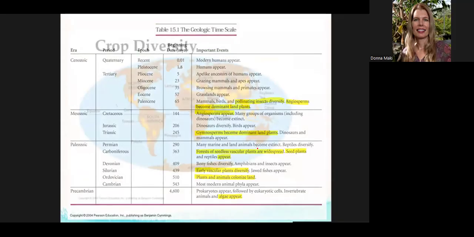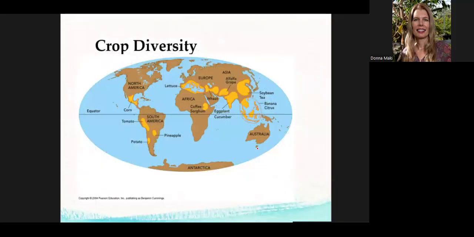And then the other thing I wanted to point out, as far as all the angiosperm crop plants, just be aware that it's not like it just showed up in one part of the world. There's a lot of diversity geographically in where you find these plants started. And there's been a lot of debate over the years on this.